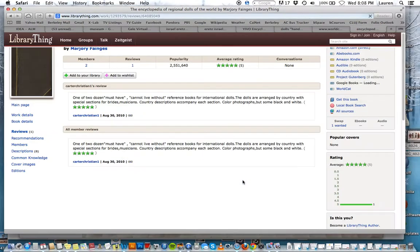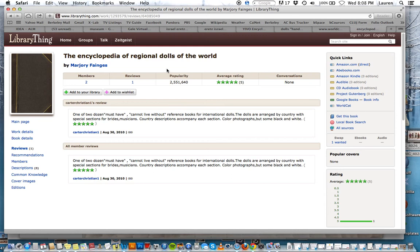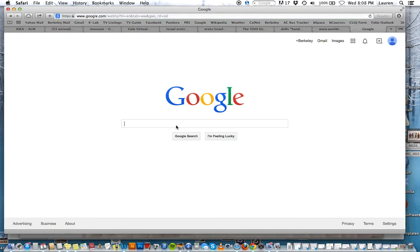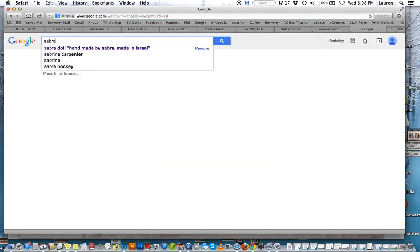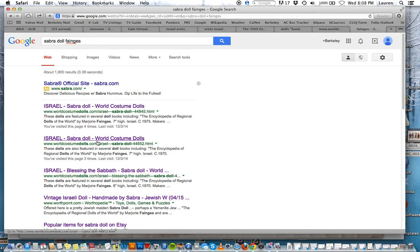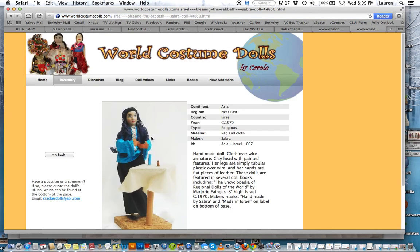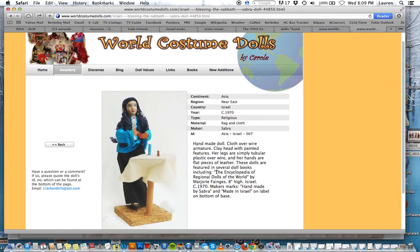So it's possible I could find more information in this book if it's in either the Magnes Museum Library or a library on the UC Berkeley campus. Now that I have that name, Fangus, who wrote the book, I can see if there's any more information. Again, there are a lot more postings mentioning this book.